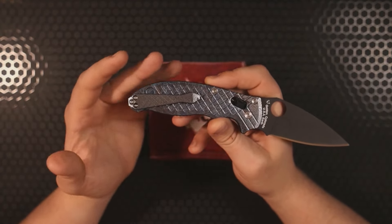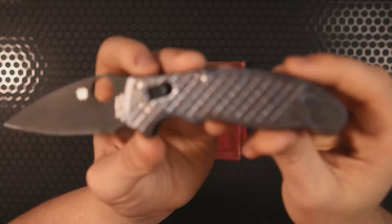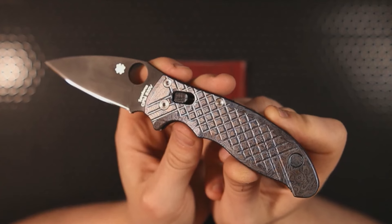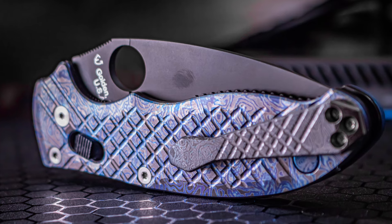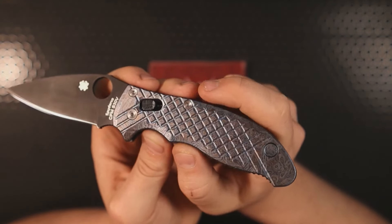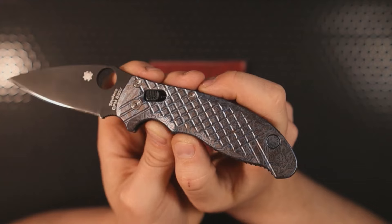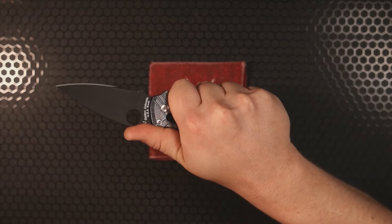Overall, the clip came out well — it's a frag pattern milled clip with topographical ano, and it matches the scales, which are really the highlight of this build. I'm a huge fan of frag pattern milling done well, and Met and Boss does some of the best frag pattern milling money can buy on aftermarket Spider Co parts. This also has the blue alien ano job, which adds a lot of depth — kind of a blue topo ano over gray titanium scales. It looks fantastic and really pops. With all that milling done, there's a large opportunity for the knife to be uncomfortable, but every edge is nicely knocked down and finished, so the ergos are arguably better than stock.